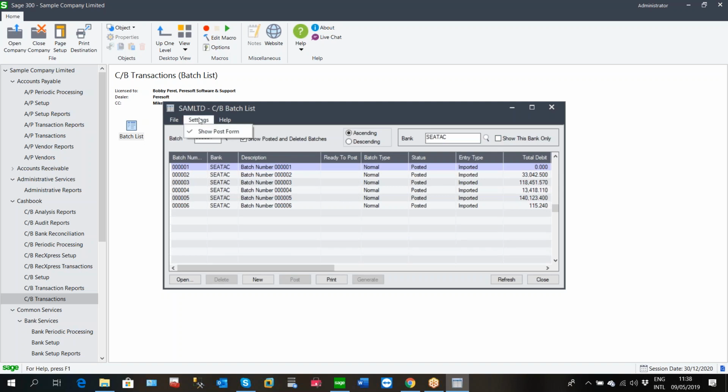Under settings, you can also set up to show post form. Now what that means is when you select any of your batches here and they are ready to post, you can just hit the post button and it will post that batch for you.